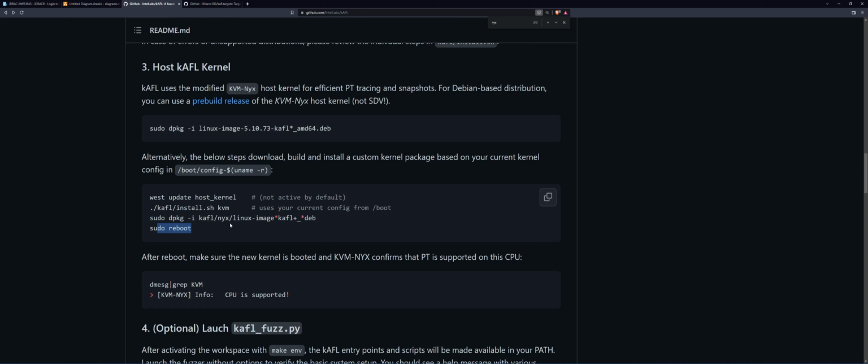Because sometimes when you do this installation process, it'll install multiple builds of the Linux kernel, and only one of them will be the kAFL one. You should see the kAFL entry because it'll have kAFL in the name. I'll show what that looks like a bit later, but you want to boot into that kAFL kernel. So these steps on the README of Intel Labs kAFL you can follow directly up until installing and jumping into the kernel.